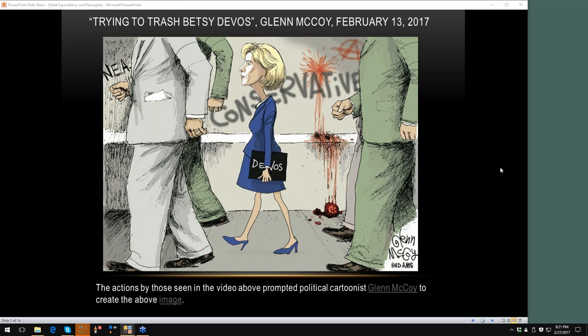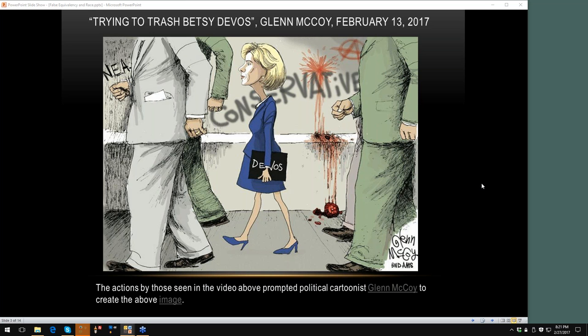Chantel says, also her blue suit signifies a kind of silver spoon and wealth. She's definitely very well dressed. Her hair is perfectly coiffed. And of course, she's got bodyguards, so she's definitely important as well.